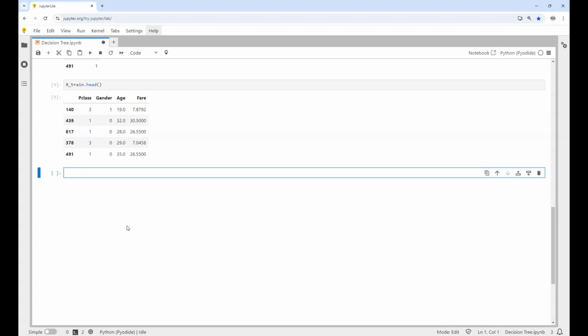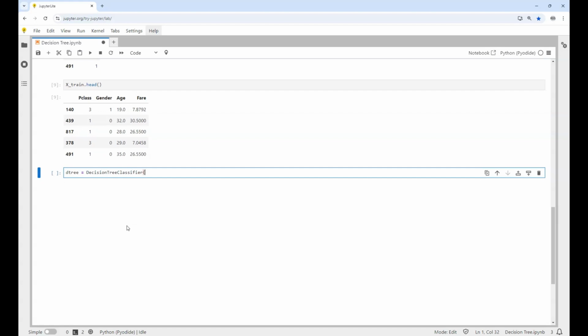So after you set up your training and your test datasets, we now are able to build the decision tree that we want to model the data. So the first thing I'm going to do is set up a new variable called dtree, which we're going to then stick our decision tree model into. So I'm going to say dtree equals DecisionTreeClassifier.